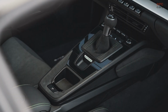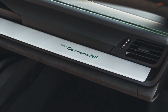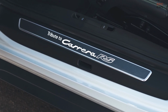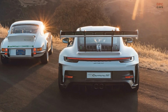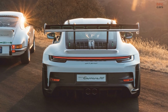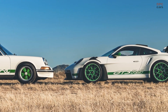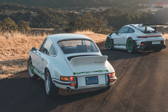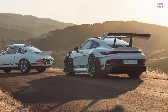The 2023 Porsche 911 GT3 RS is the most extreme street-legal 911 model yet. Its 4.0-liter naturally aspirated boxer 6-cylinder engine generates 518 horsepower and revs to 9,000 RPM. That power is routed exclusively to the rear wheels via a 7-speed PDK dual-clutch automatic transmission. Making extensive use of motorsport-derived aerodynamics, it generates more than 900 pounds of downforce at 124 miles per hour and 1,895 pounds of downforce at 177 miles per hour.